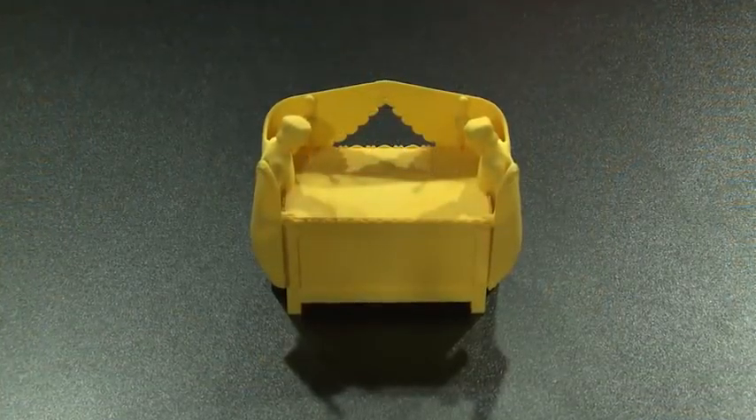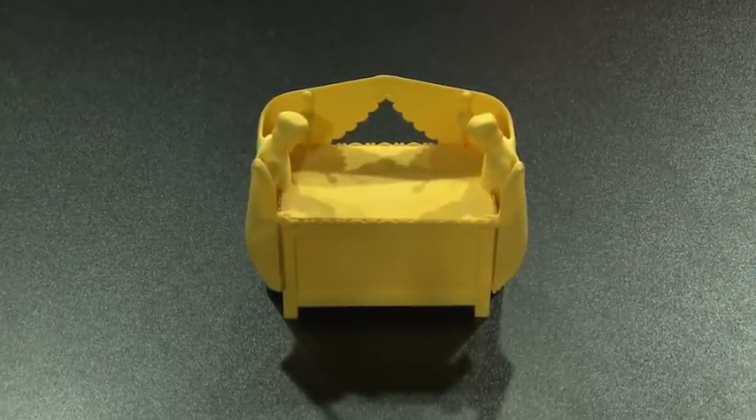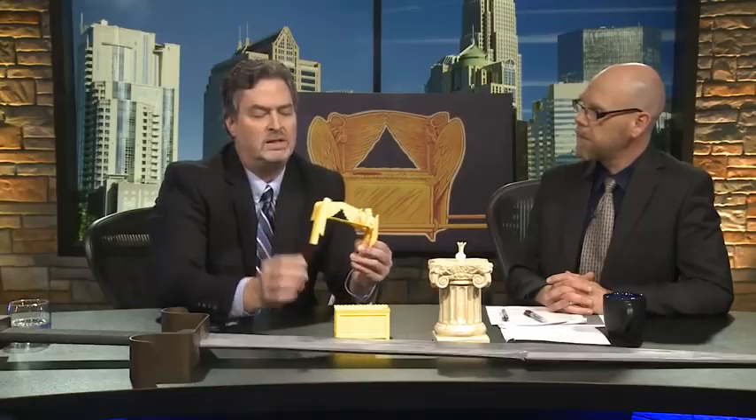We have some artifacts on the table we want to get into right away. Most of our viewers are familiar with the Ark of the Covenant, if not from Indiana Jones. There is a first-hand account from Ron Wyatt, and this is his rendition printed out with a 3D printer. In the back we see the drawing that he had Jim McCoskey do — he told Jim how to draw it. The angels are attached to either end of the mercy seat, and this lifts up. These are solid gold — solid gold angels, solid gold mercy seat — and the box was acacia wood overlaid with gold. The mercy seat was very holy, made of solid gold, and it would lift up and be removed from the Ark itself. The tables of stone would rest inside.